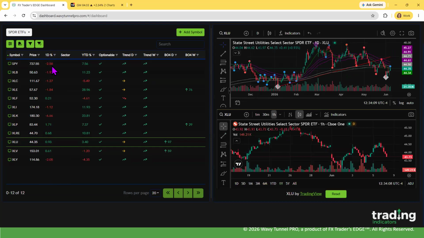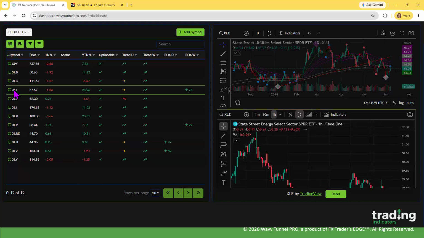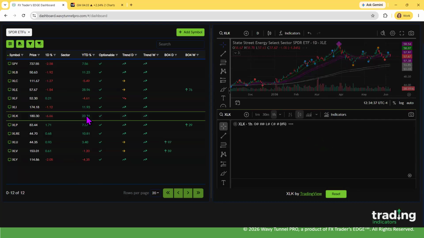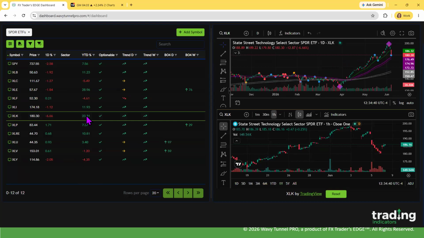Okay. And of course, this is only end of day, but this is interesting. I do look at these sectors all the time, and these are the year-to-date returns. Right, so you can see XLE is one of the strongest returns. That's the energy sector. And XLK, okay, that's technology. So that gave back a lot. It gave back 6.6%. That was leading the way, and now it's given back a lot. Okay, so have a look at that.